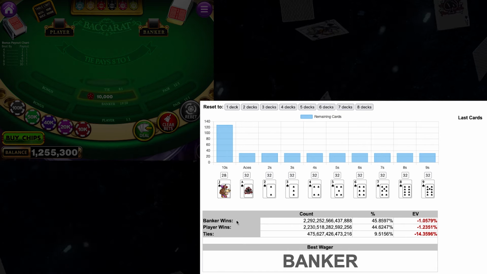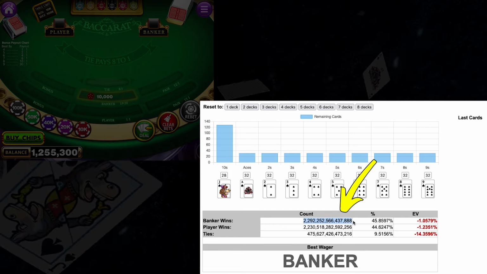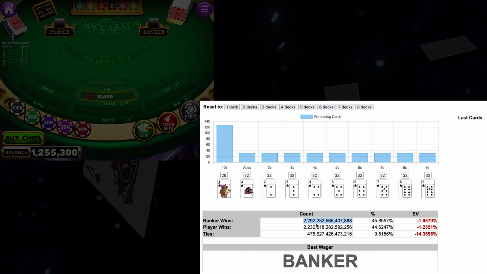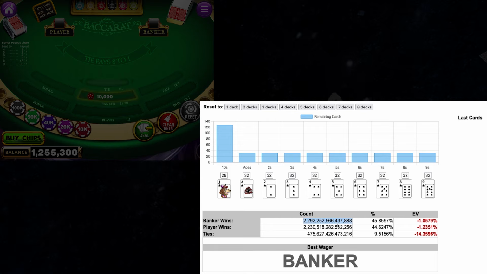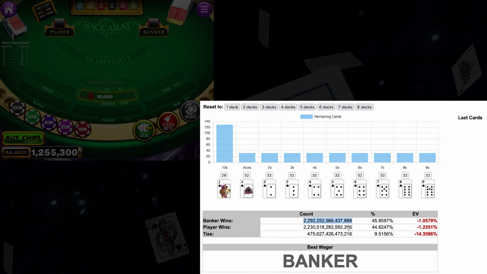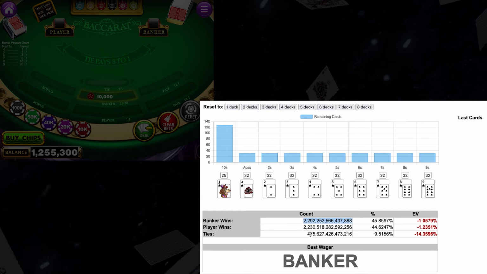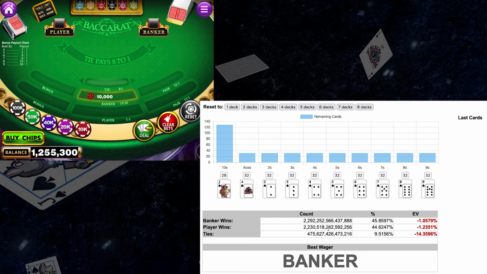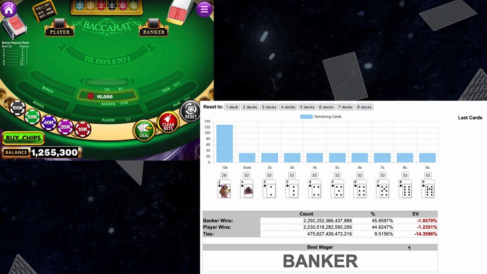And these are the stats for the banker wins, for the player wins, and the ties. The count is the number of combinations that you can make given these undealt cards. So there's 2 with 15 digits after it for the banker wins, 2.2 with 15 digits after the 2 for the player wins, and 475 trillion different combinations for ties, which is 9.51%. We've already bet banker. Banker is the best bet here at 1.06%. I'm gonna click deal.